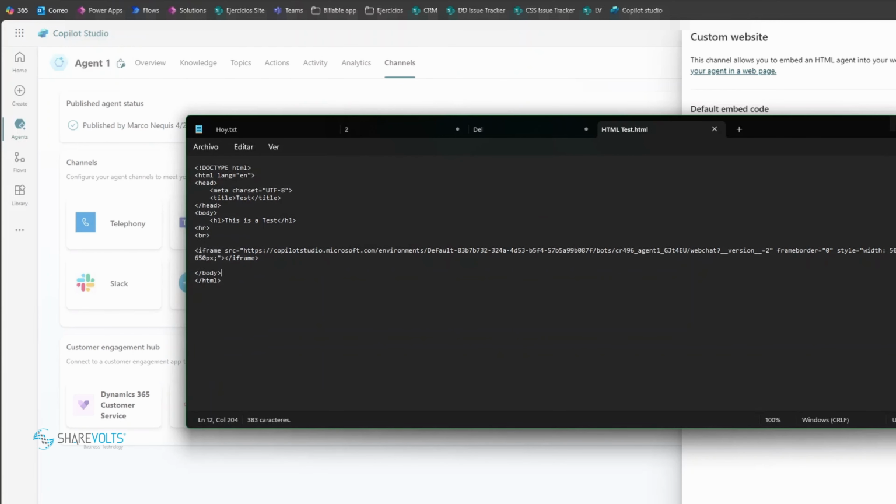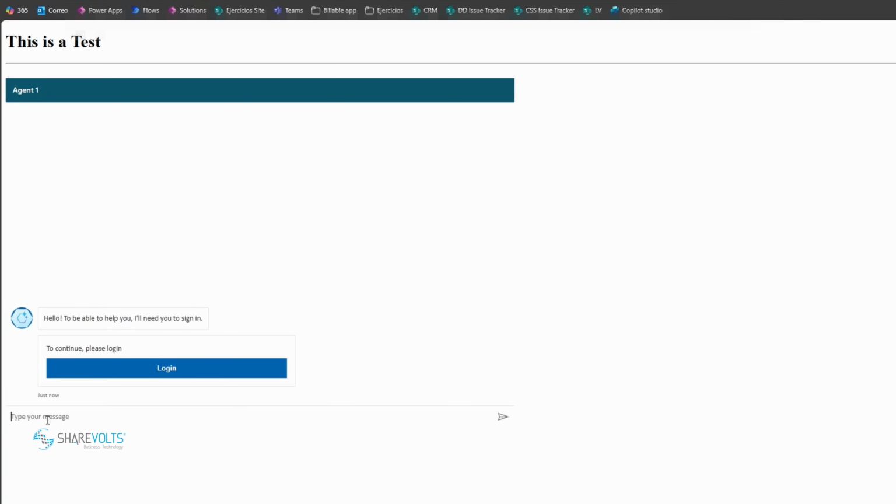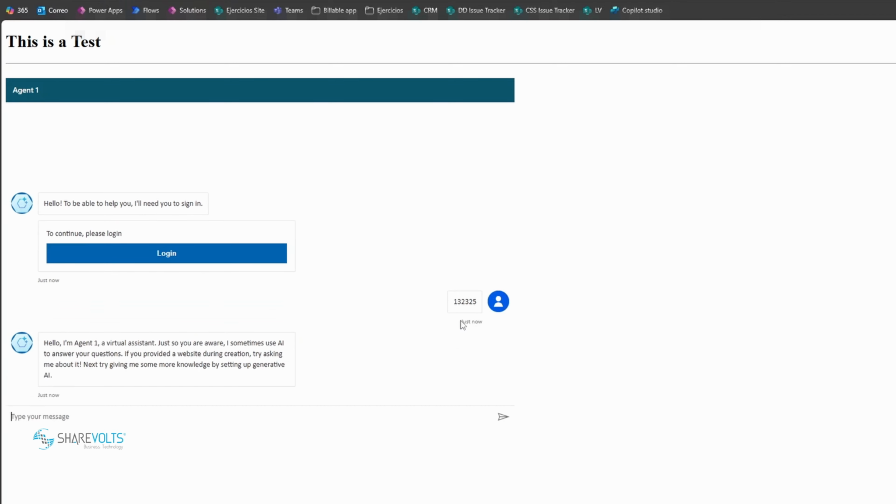You do not have to do that, it's just for this test. I'll save it and I'll run the test. This is the test. It starts loading. And there it is, the agent. This is the agent that we created. It asks me to log in before I can do anything else. I click login. I have to log in. I'm already logged in this browser. So I just copy this code, paste it here, and send it. You have to paste it here on the chat, and it authenticates you, and you can start messaging it.